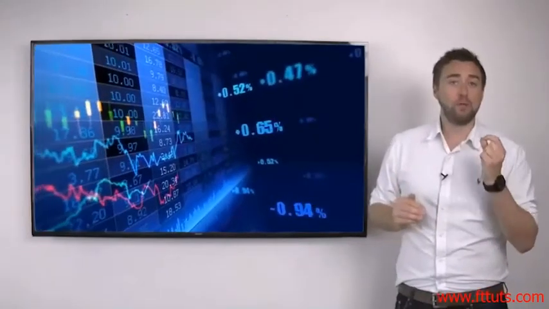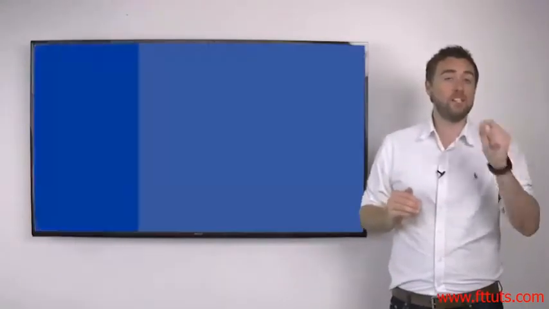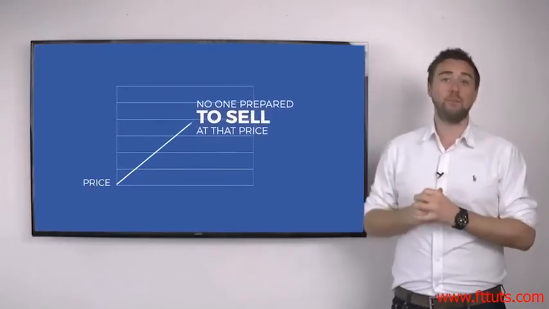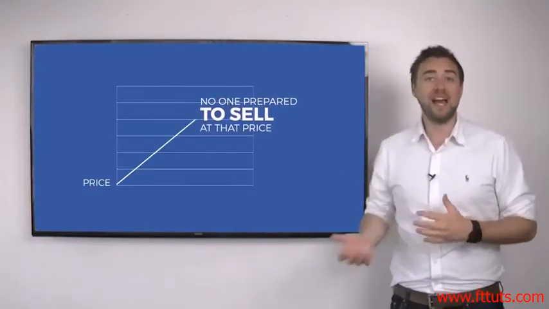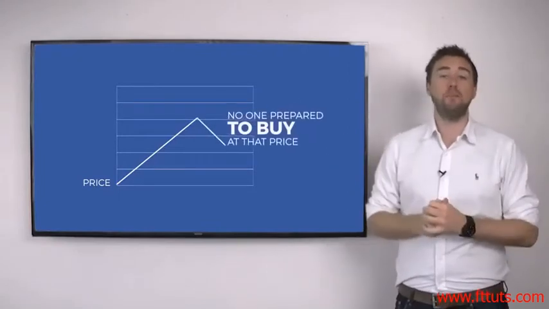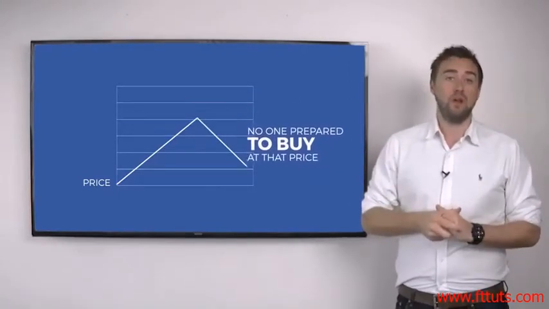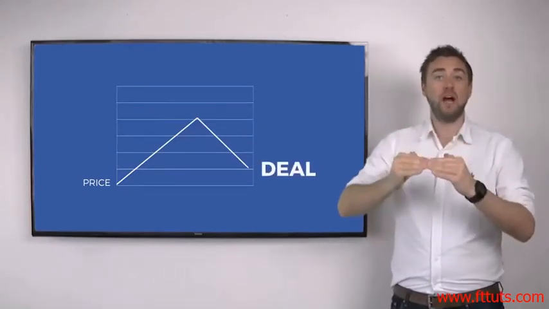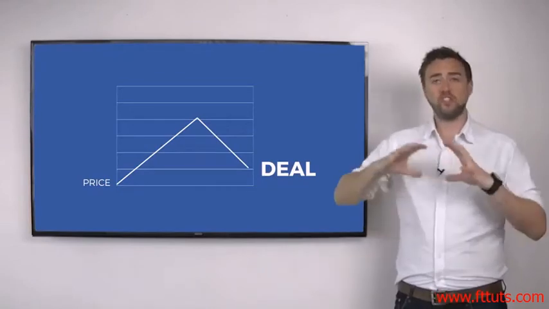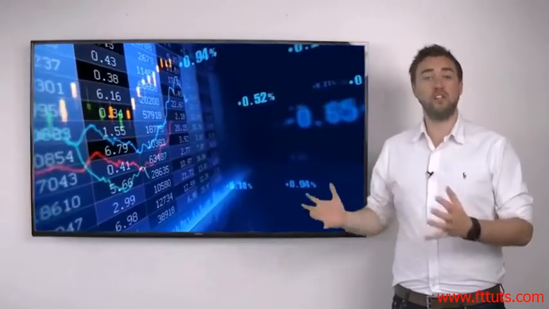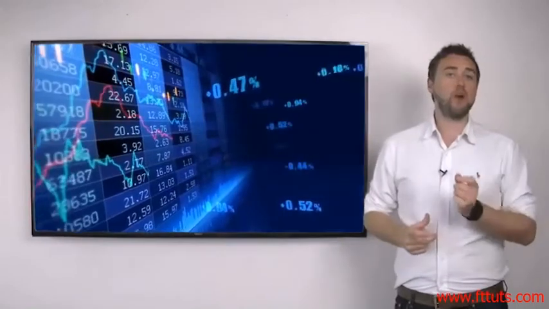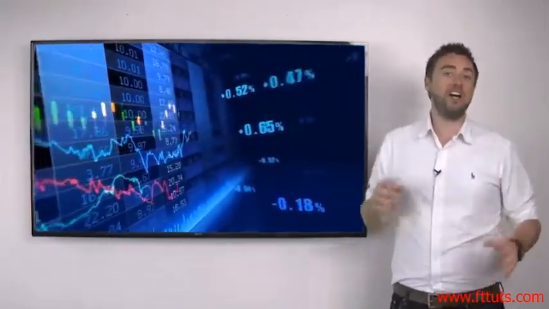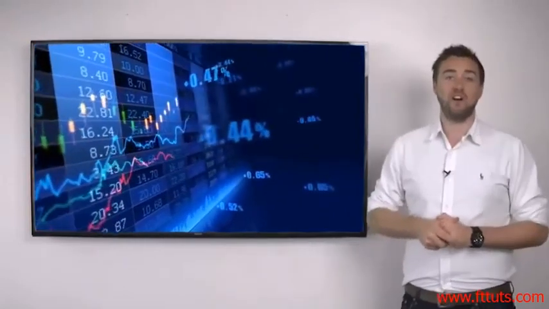It's the battle between buyers and sellers that moves the prices you see on a chart. When price is moving up, it means there's no one prepared to sell at the price at that time, and when price is moving down, it simply means that there's no one prepared to buy at that particular time. When the price stops moving, it means that the buyers and sellers are both happy and a deal is done. It's just done on a much larger scale using computers. And because there are so many different buyers and sellers all trying to agree on a deal, the price you see on a chart never stays still for very long.